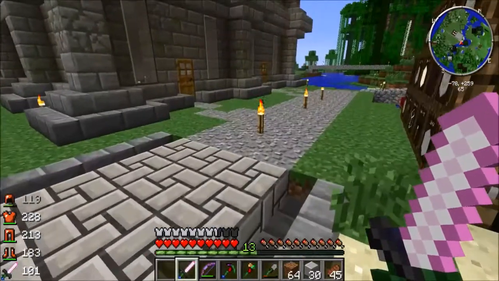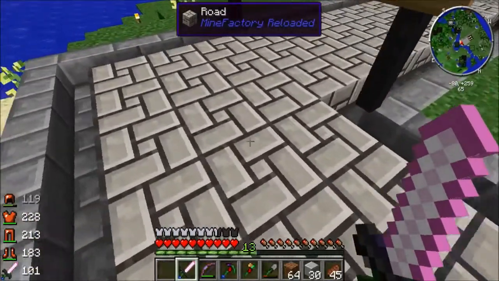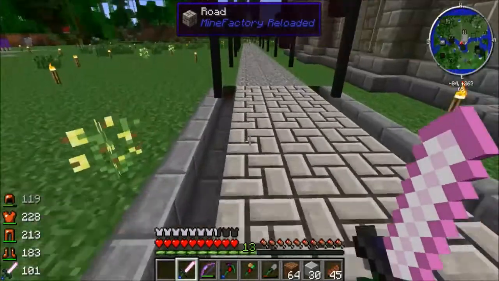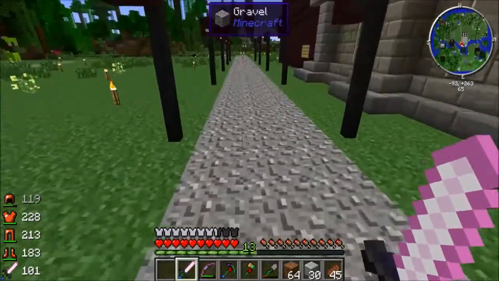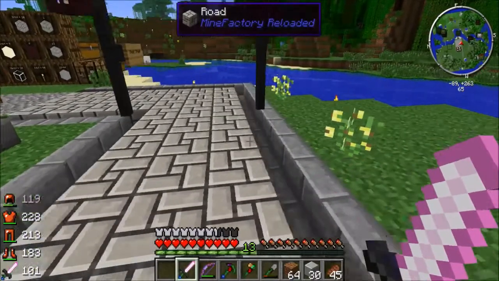I played with the road design a little bit. This actually is road. You'll see, well, obviously you see right there. Mine Factory Reloaded is road. You run faster on it. And I'm kind of slipping and sliding a little bit. You see that? Lift my hand off the key and I slide.